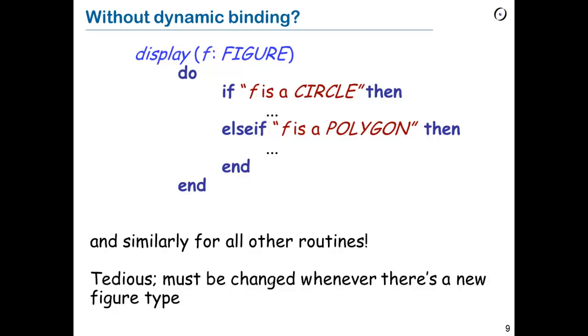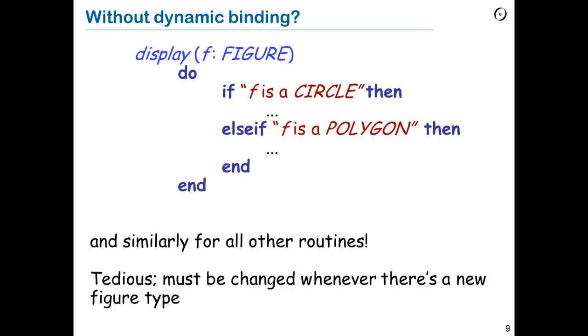Well, things change. So, for example, if you have a list of possible figures in your system, a figure is going to be either a circle or an ellipse or a polygon or a rectangle and so on, in a fixed list. Well, what happens in software, as in the world in general, is that such lists have an unpleasant tendency to change. There will be new variants added, variants removed, and by limiting knowledge about such lists of variants to a small part of the software, possibly ideally to just one class in the entire software, we make sure that when things change, only one place has to be updated.